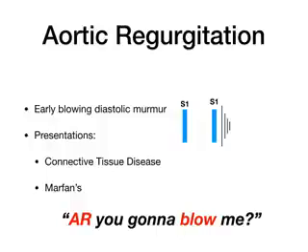So to summarize aortic regurgitation here, think of aortic regurgitation anytime they describe the word blowing, anytime you see head bobbing, or anytime they refer to anything as a water hammer pulse. That's aortic regurgitation, and the mnemonic is, are you gonna blow me? Because AR for aortic regurgitation, and blow reminds you that if they say it's a blowing murmur, it's aortic regurgitation. So very high yield murmur, lots of different peripheral findings.